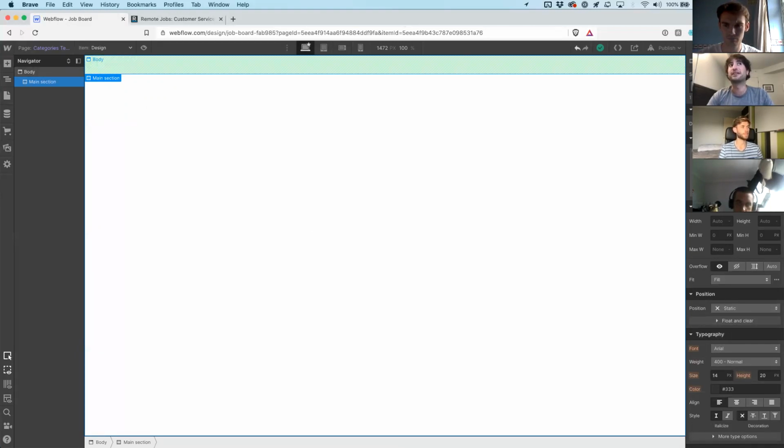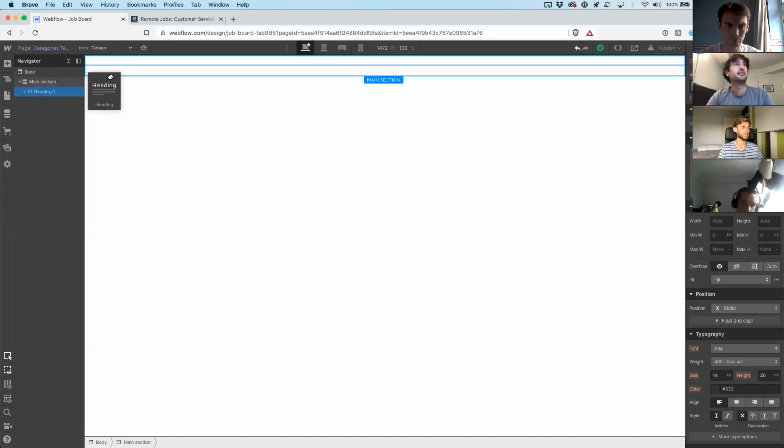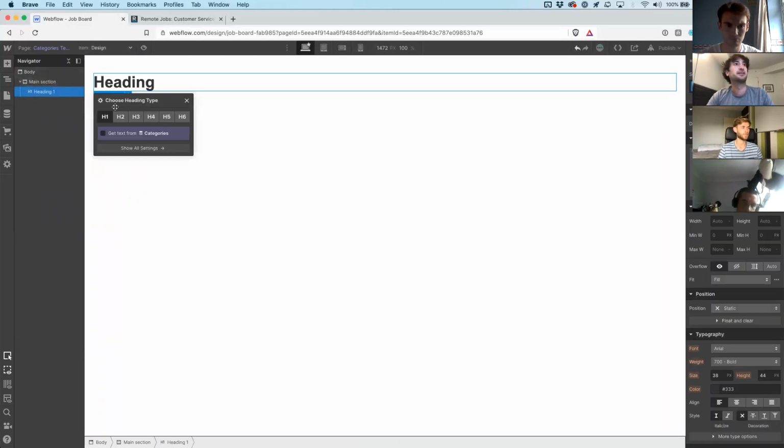Padding is space on the inside of that section, and if we add that class, we can add it anywhere on the site, and it's going to automatically have the same styling, which is helpful. So let's go ahead now. Let's add the heading under the main section, and let's get the text from name. So you can see now it's going to say design. Awesome.